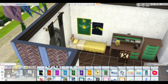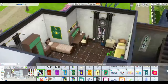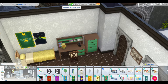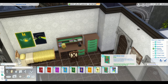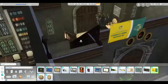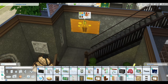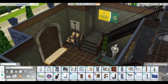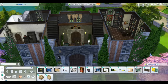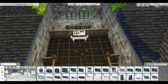And so we are just going to be adding some decorations onto the walls in this dorm area. And I was trying to keep all of these posters very generic looking, and so we are just going to be adding the school mascot poster, and then one more personality picture. And so we are just going to be adding this little banner into more of the common areas. I just feel like this made sense. It's more like school pride and maybe school events that are coming up, like maybe the university office has control over this foyer area that I was talking about in the beginning of the video. And so they can change out those posters.